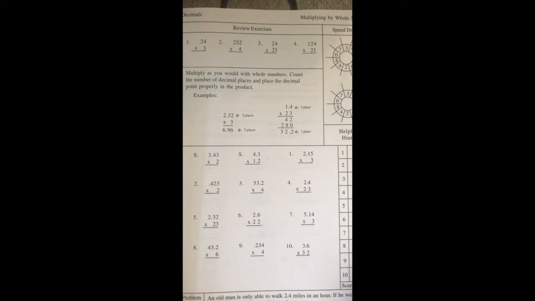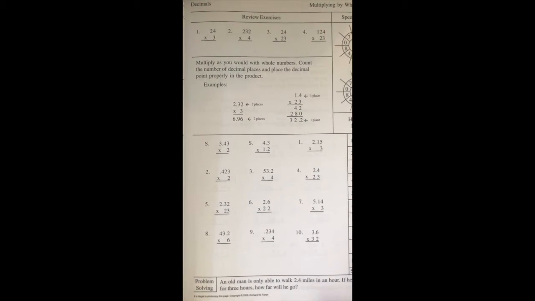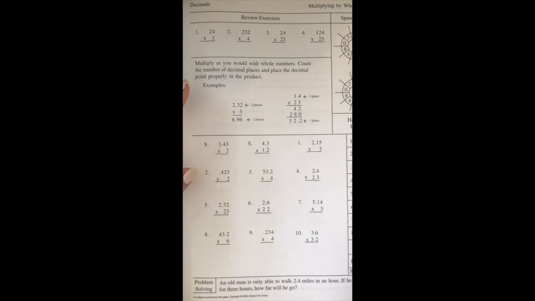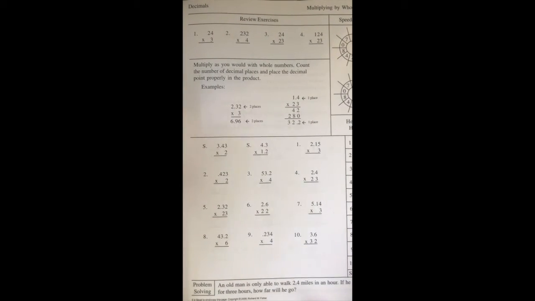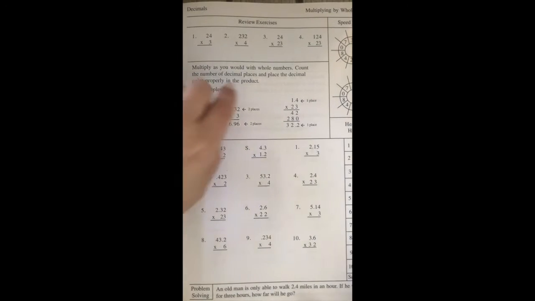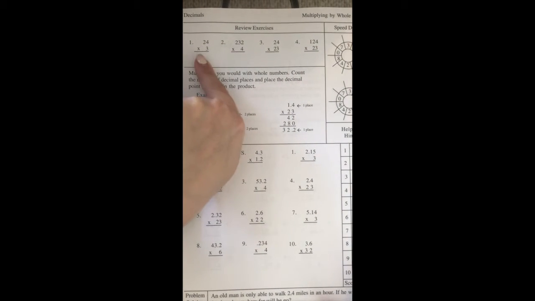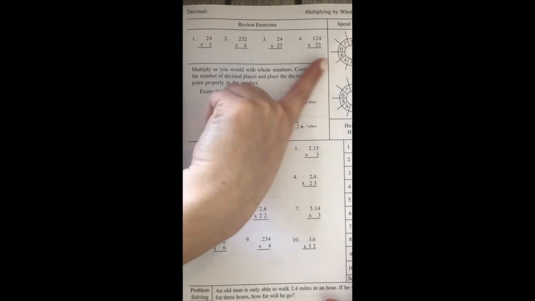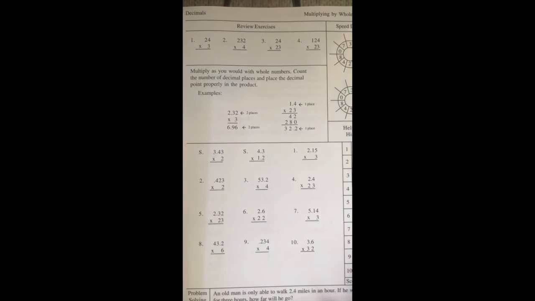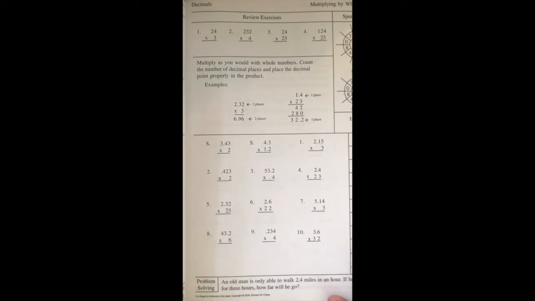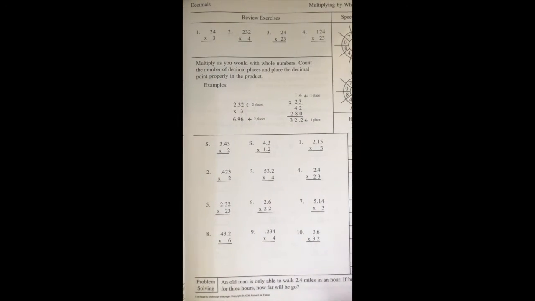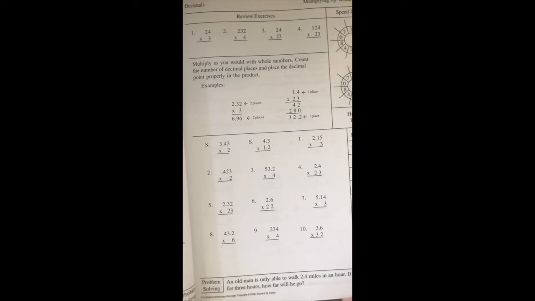Good morning. So here for Thursday, we are starting something new with our decimals. We are multiplying by whole numbers. So what we're going to do today is learn how to multiply decimals. And before we do that, we're just going to do some simple multiplication without decimals up here, just to kind of warm up with multiplication and just get the wheels turning. So once you're done doing those review exercises and speed drills, we will start multiplying decimals.